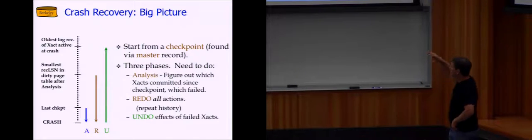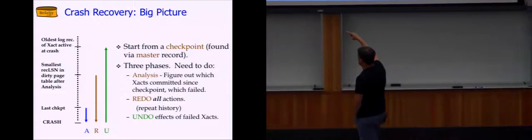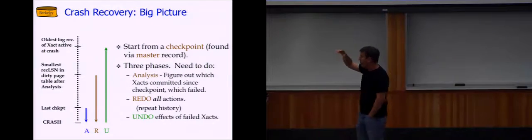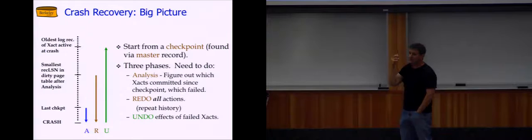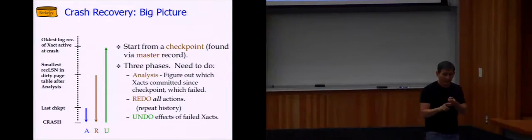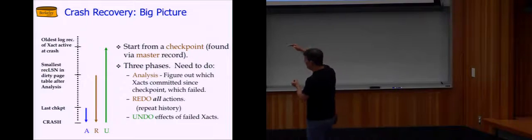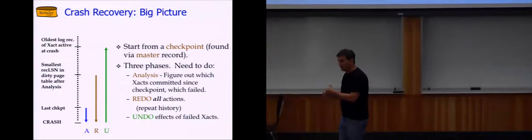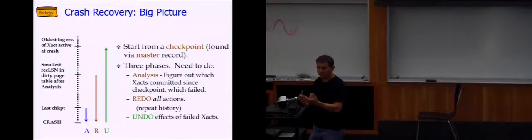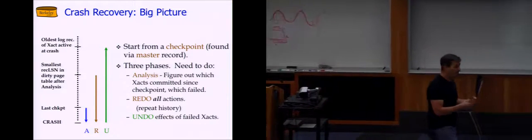The recovery story from Aries has got 3 phases. An analysis that goes to that last checkpoint record, or pair of records, begin and end checkpoint, reads from the end checkpoint record all the state that was in memory, that is to say, the transaction table and the dirty page table, reads those back in, and then runs analysis forward to update the transaction table and dirty page table and bring them to a state that is in correspondence with where we were around the time of crash, or at least around the time of the last log record.